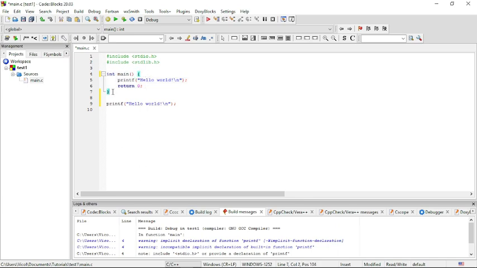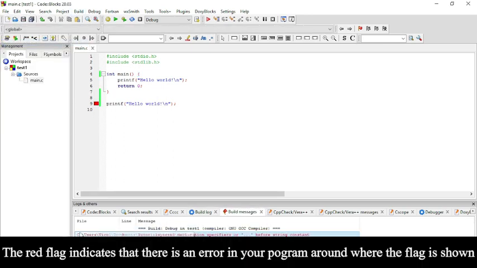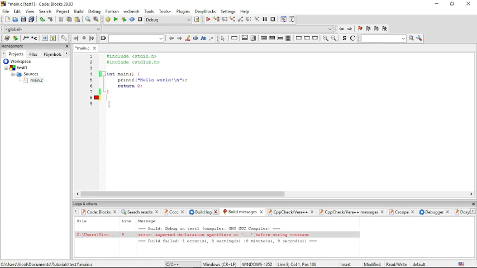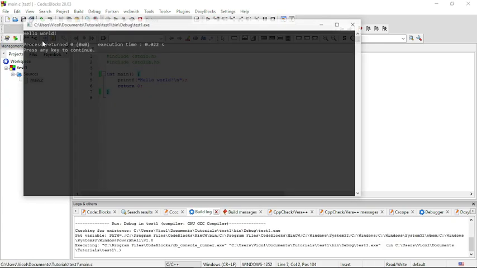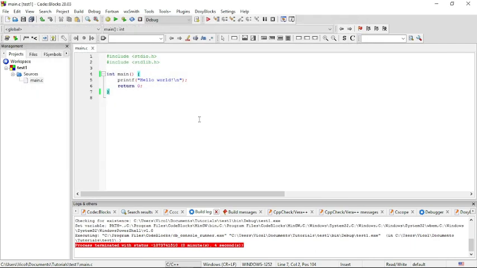If I build and run this one now, you're seeing it at the bottom here. It says expected declaration specifier. It's flagging this line 9 because I have my printf function there, which is not meant to be. Running this one now is going to run successfully because there's nothing outside my main function that wasn't referred to in the main function.